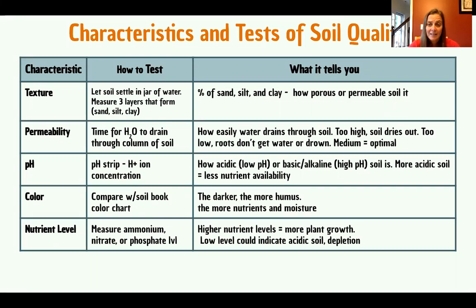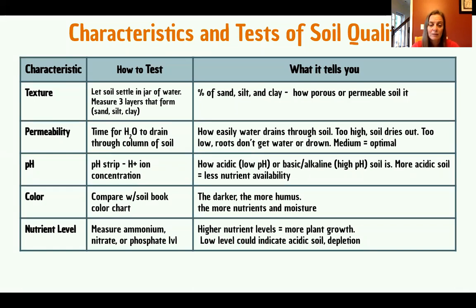So some of the tests for soil quality, we are going to test for texture. That's going to tell us the percentage of sand, silt, and clay, which will tell us something about how porous or permeable our soil is. It will also tell us about that cation exchange capacity, so the ability to hold on to nutrients by the amount of clay. We can also test permeability.